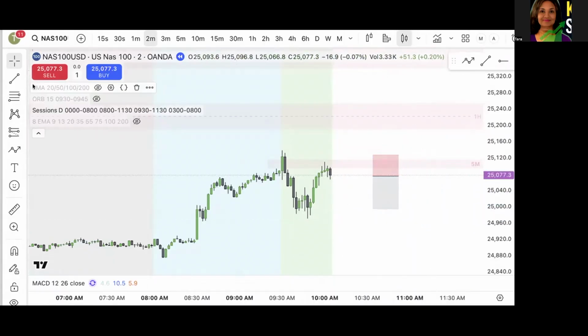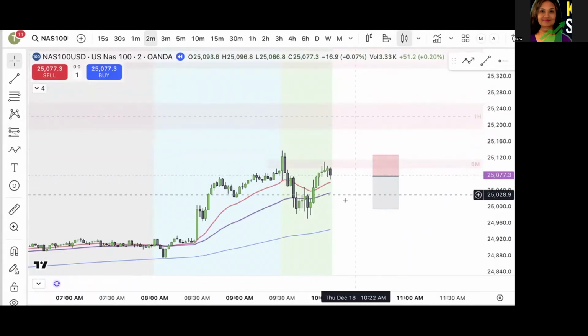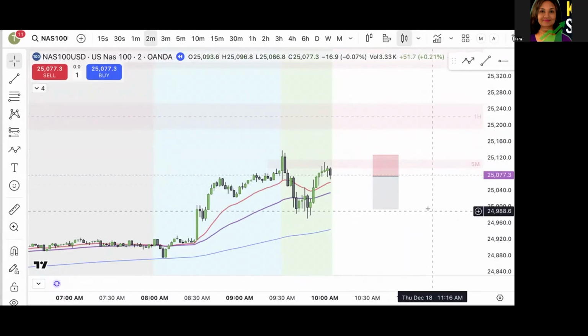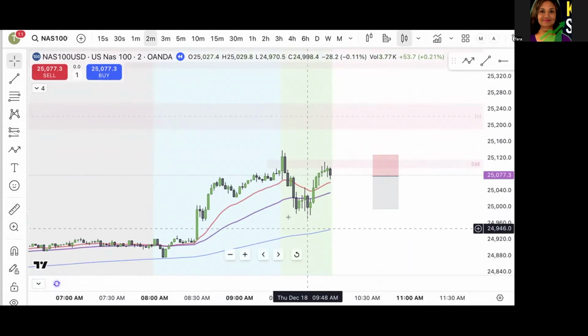It's also helpful sometimes to go ahead and put your 20 and your 50 on. We can see that we're still above it. So we know that this is not going to be a long trade. We're going to be in and out of this relatively quickly because we are above these two lines, the 20 and the 50 and the 200.